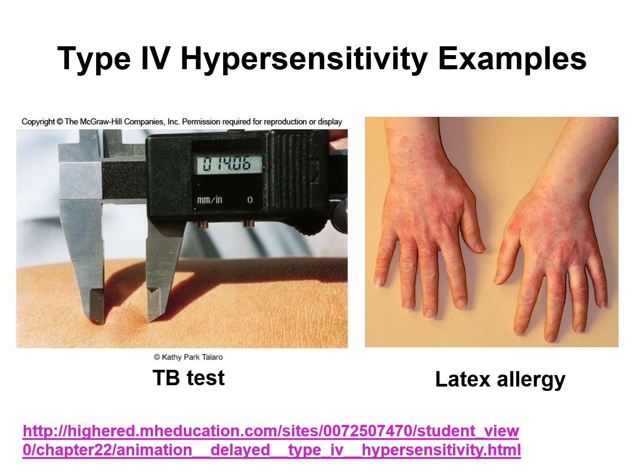Another example of a type 4 hypersensitivity reaction is a latex allergy. So there are some people that are allergic to latex gloves, for example. And so all this damage to the skin, that's all caused by cytotoxic T lymphocytes and macrophages. So they've done that. And then down here is a link to a really nice animation that shows you how the type 4 hypersensitivity reactions work.